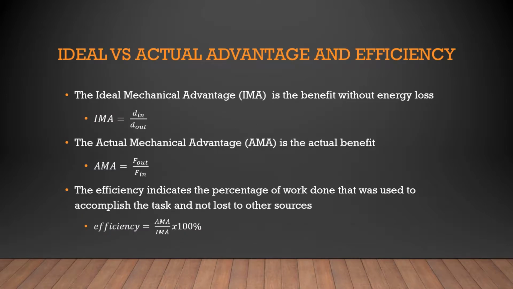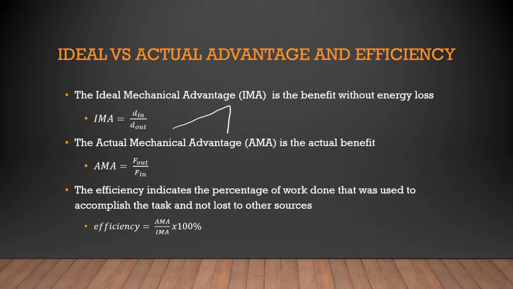So we can end up calculating what's called the ideal mechanical advantage. How much of a benefit do I get, or should I get, without energy loss using my machine? And it's going to be real simple. It's going to be the ratio of the distances. The longer the distance is, the more of a benefit you're going to get in terms of how much the force you have to apply will decrease to do a task. So the IMA, or ideal mechanical advantage, is the input distance divided by the output distance.